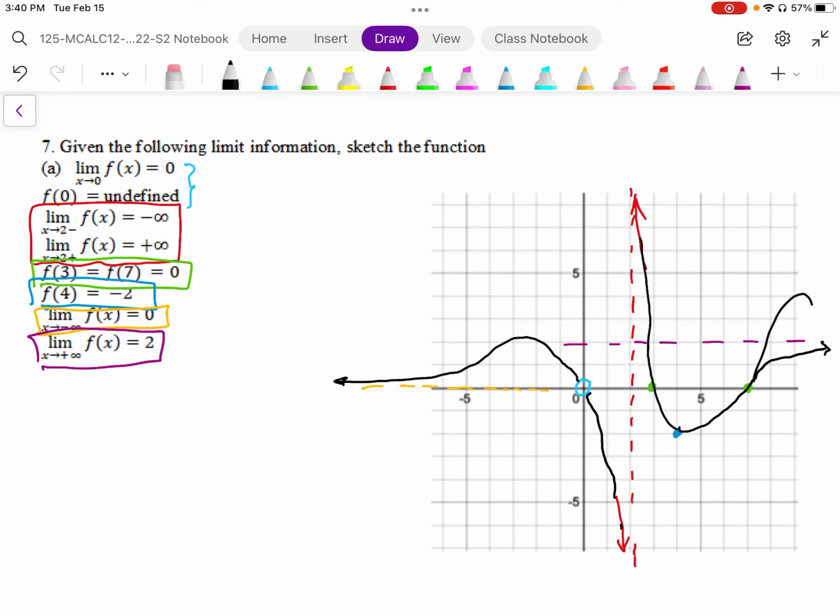And we don't know if it goes up and comes around like that. We have no indication of that. It's possible, but we're just going to draw it from underneath. So our graph is going to look like that, and the different parts we get from this description that was given to us.